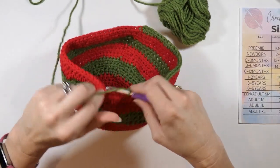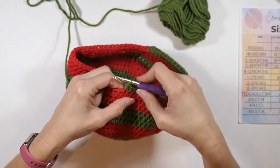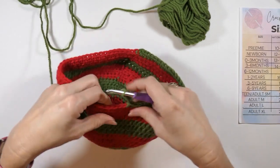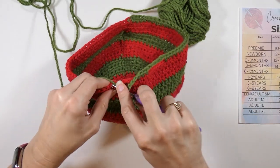And now I'm going to half double crochet in the next 2 stitches. So 1, 2. And now what I'm going to do is I'm going to chain 5. So 1, 2, 3, 4, 5. Now I'm going to skip 5 stitches. So 5 stitches. I'm going to half double crochet in that 6th stitch.